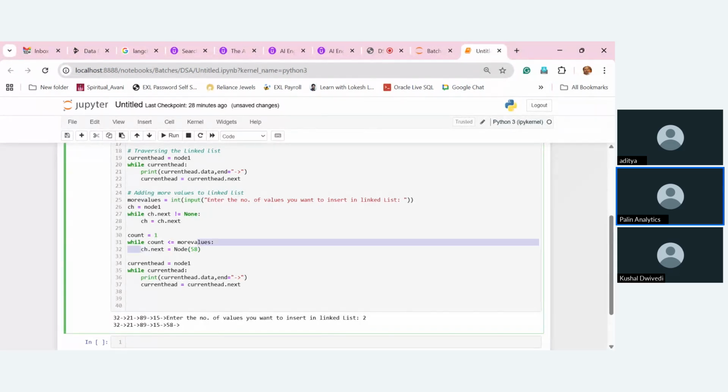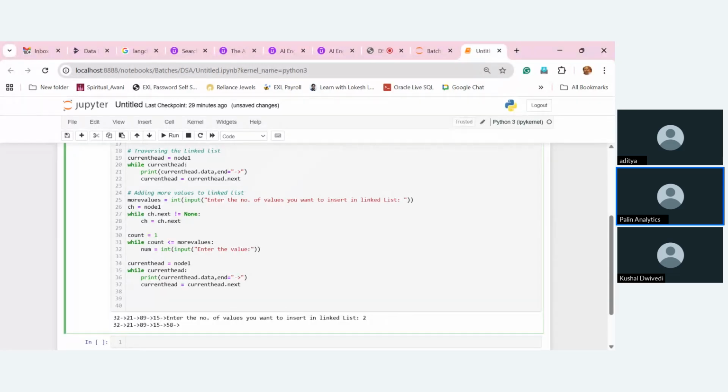Now I'll ask from the user num is equal to integer input, enter the value.